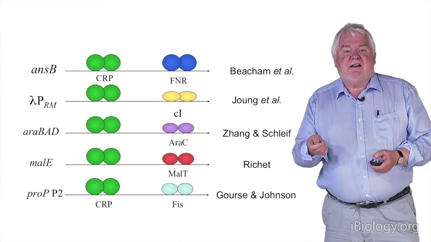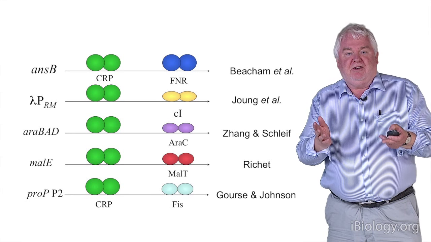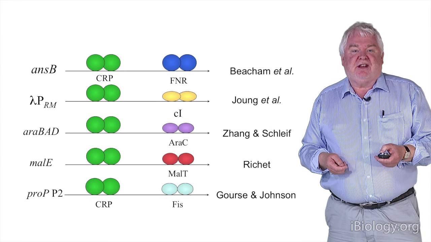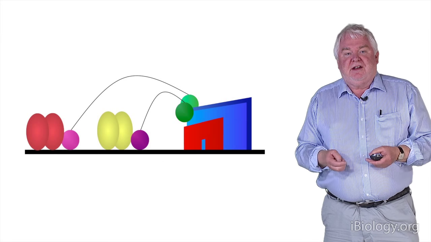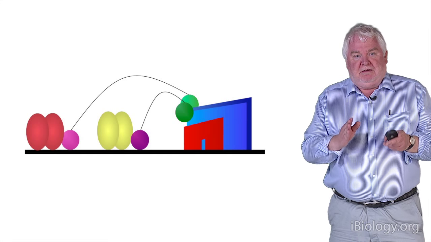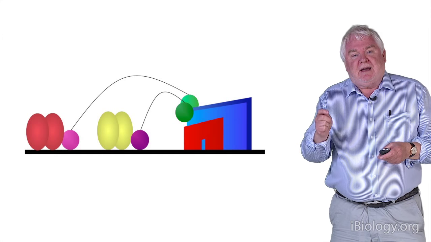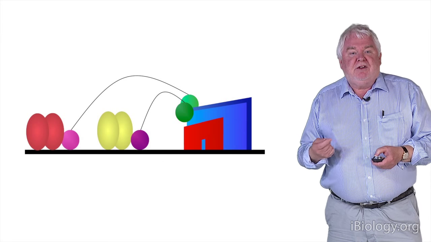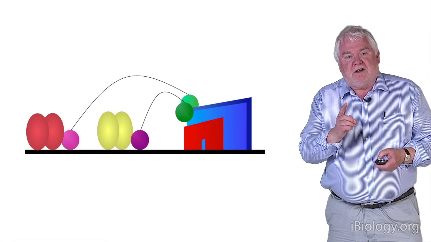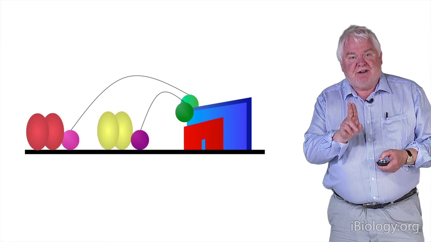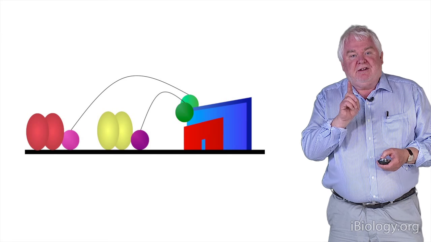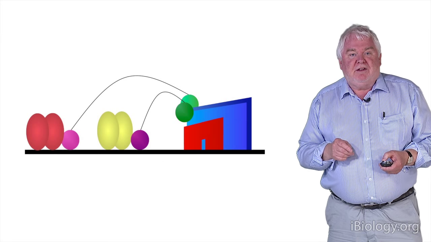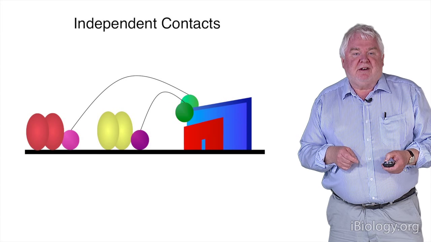Okay, right. So this slide shows a few examples taken from the literature, and actually on here there's also one example where Anne Hochschild's lab at Harvard Medical School took two activators that normally don't talk to each other and showed that they could function synergistically together. So just to summarize, the idea is that most activators in E. coli function via a mechanism like this or similar, and because they function by making contacts with different patches on the RNA polymerase, we can mix and match different activators to produce new combinations. But of course, in order for this to work, for the promoter to be codependent on both activators present at the same time, you have to stop the promoter being activated just by a single activator. And in order to do that, you play this little trick of misplacing one of the activators. So we call this the independent contact model for transcription activation.